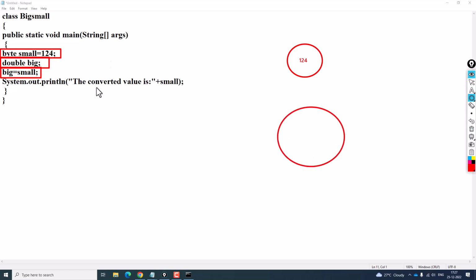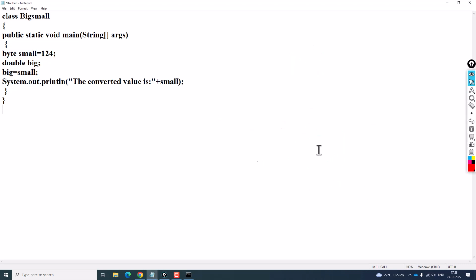So the value will be 124. There is no problem. This particular program will be executed and no error will be shown on the screen.